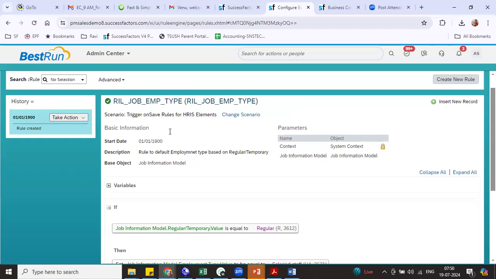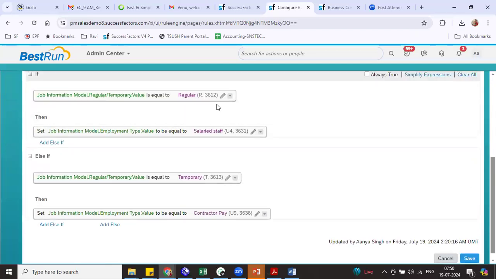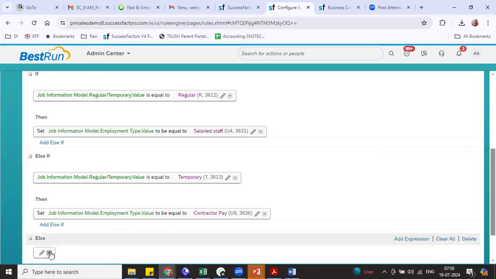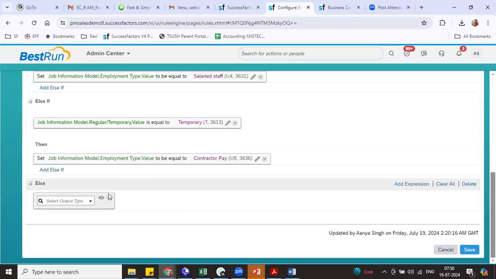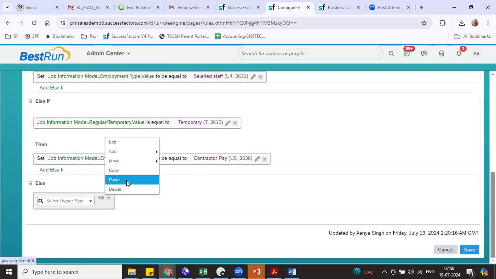And if it is not having any value, regular or temporary, you can also add else. Now directly you can go update some value, paste. Copy. Paste.